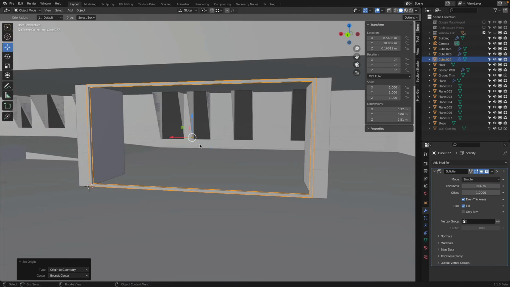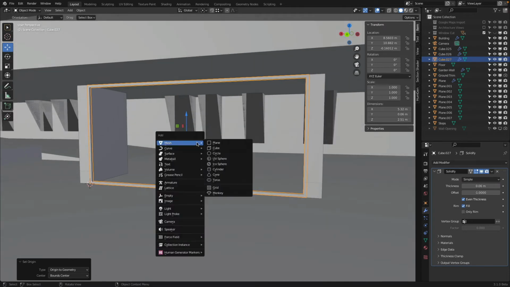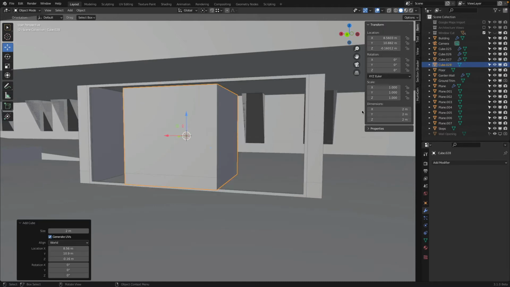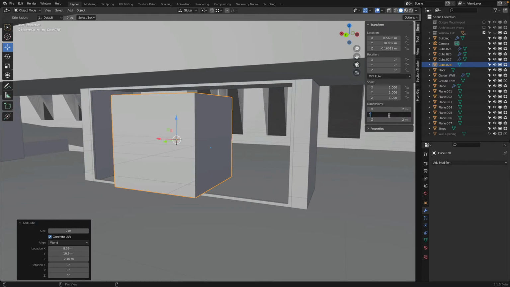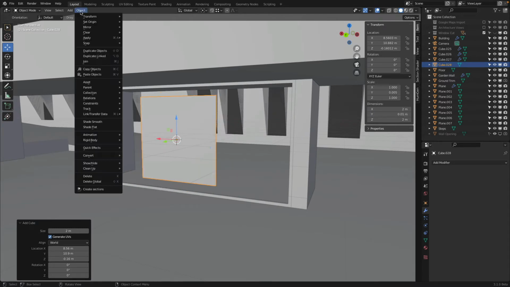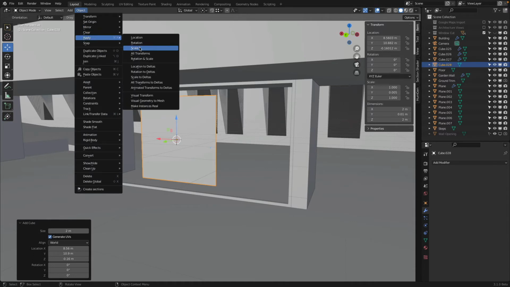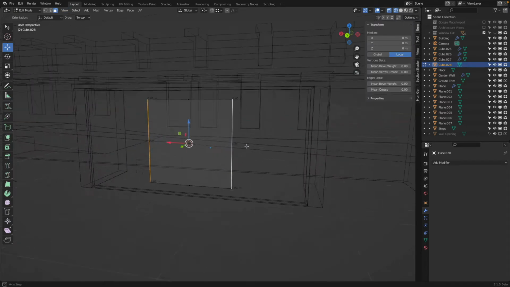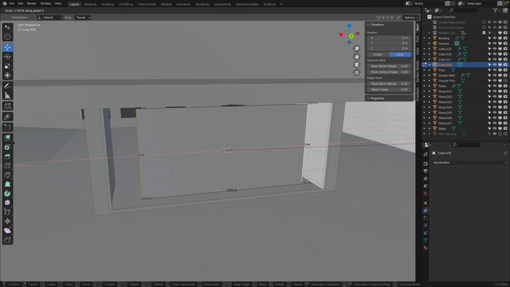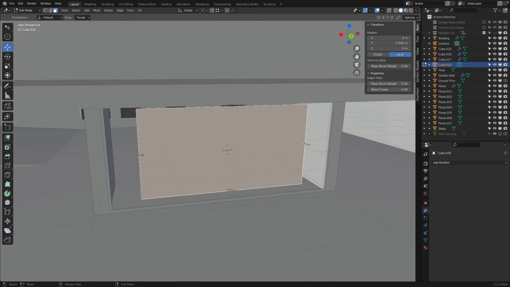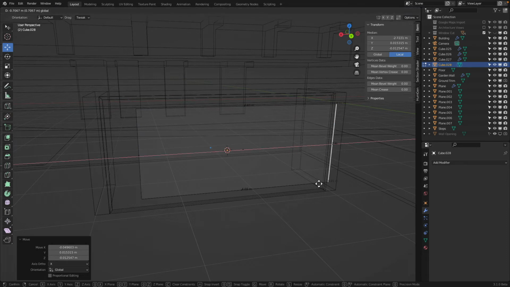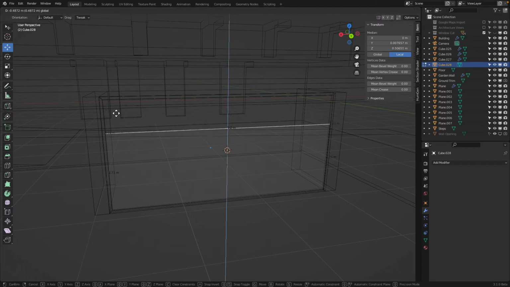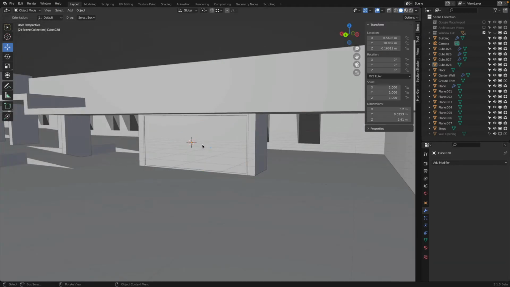How do we do the fill there? Okay. Again, Shift A. But Shift S, cursor to selected, you see it goes right to the center, and then cube. Here now Y, we want this to be just a centimeter. So I'm now physically building this piece. And then I say apply scale, edit mode. I select this face and this face. S and X, I could scale them. Or what will be easier is to make this snapping work correctly. There. I select each face and then snap this down. There we are. Cool, no?